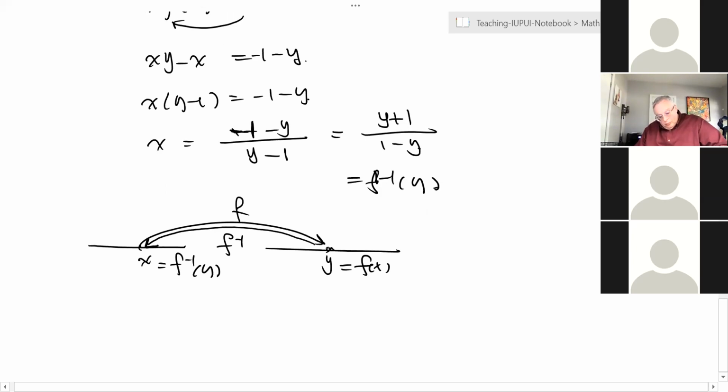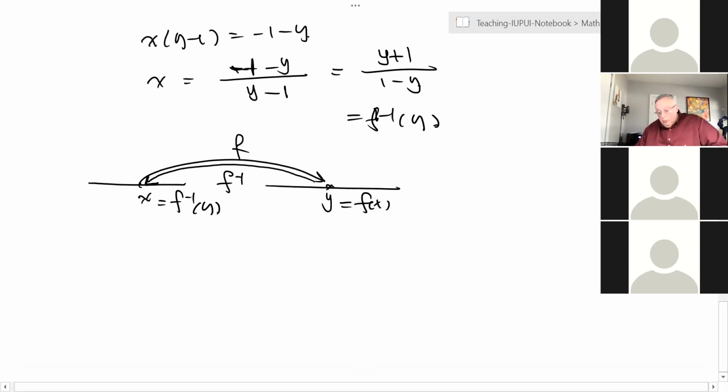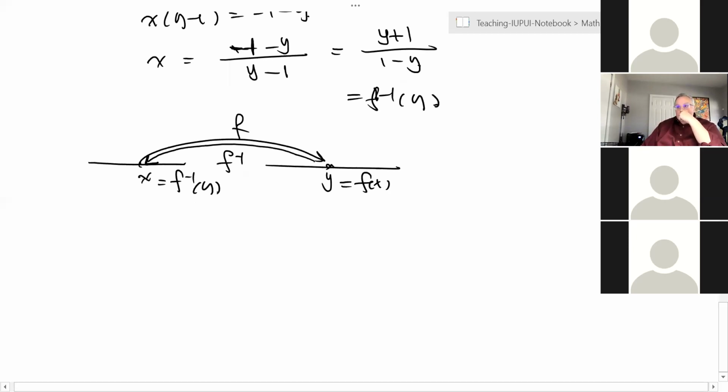Sometimes we are not able to find the reverse procedure. This can be done only when f is a so-called one-to-one function. That means it sends 2 different points to 2 different points. If you send 2 different points to 1 point, then you cannot reverse the procedure to get a new function. Right. So this is the inverse, and then look at this.